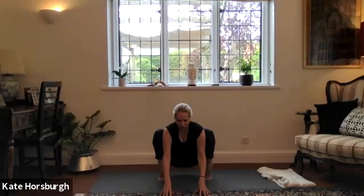So we're really curled around here, and then let's take the heels down towards the ground. If you are up on heels, up on toes all the time in your squat, that's fine, let's stay like that. If you can bring your heels down to the mat, bring them down to the mat, and let's take the hands together in prayer pose. Use your elbows to send your knees out to the side and lift up. So lengthen your spine all the way up.